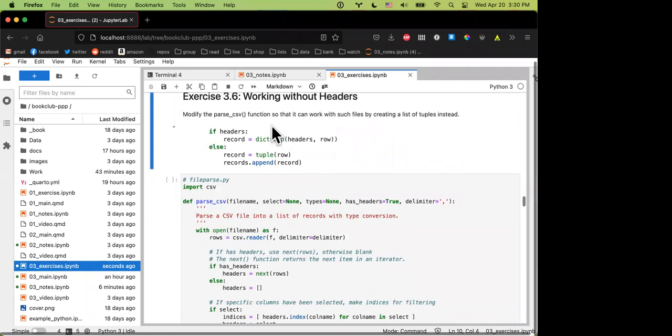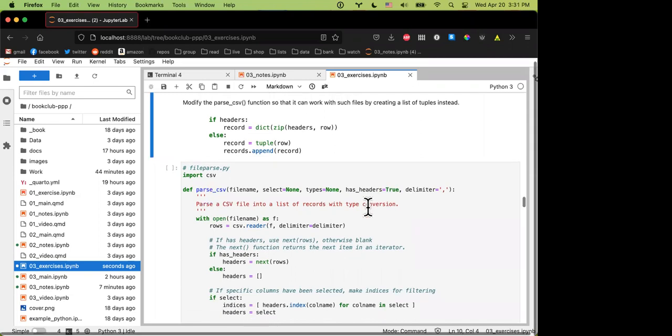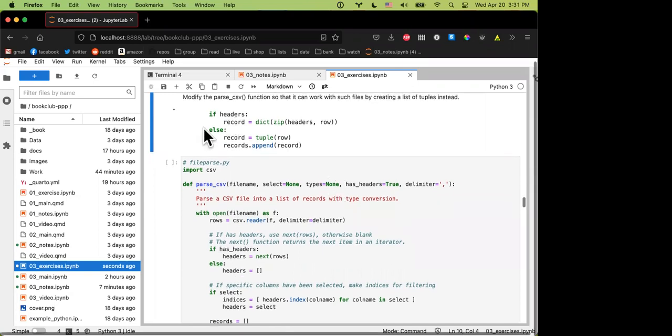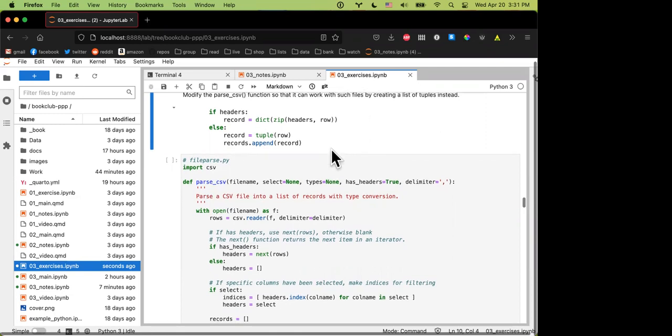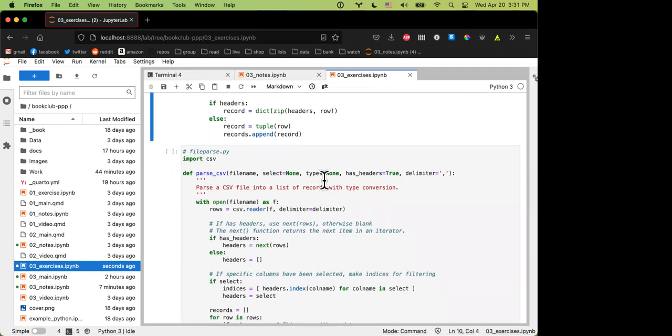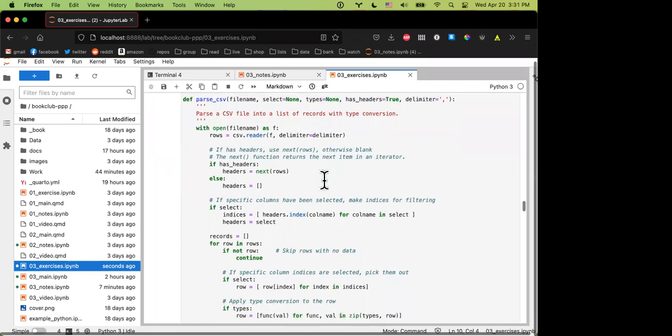In this case, this is what you want it to do if you run parse CSV on something that doesn't have headers. It checks to see if there are headers, and has headers is the default. And if it's false, it doesn't have headers, then it will create a list of tuples instead, so that you can continue reading it even without headers, and it doesn't do anything wonky.